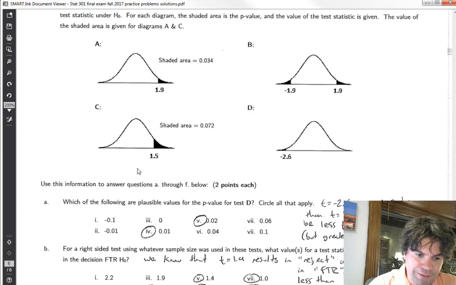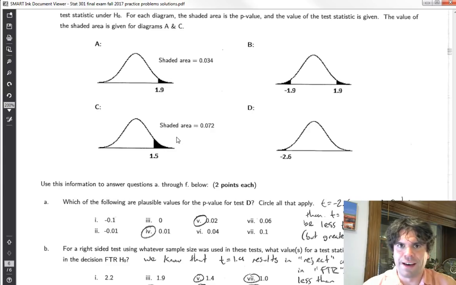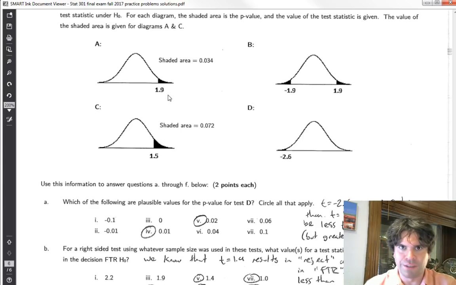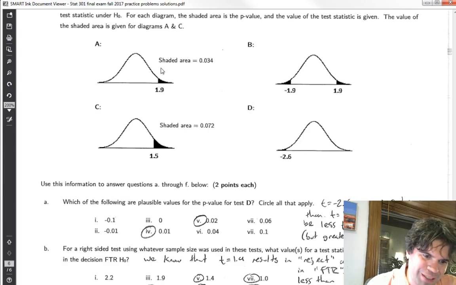Here we go. Test statistic of 1.5. P-value is bigger than 0.05. This one has failed to reject the null. So somewhere between 1.9 and 1.5 lies the cutoff for my test statistic, on which one side of the cutoff is reject the null and the other is fail to reject the null. Which is it closer to? It's probably somewhere in between the two. Maybe it's roughly in the middle. The relationship between different test statistics and p-values isn't linear, but this one is a little bit below 0.05. This one is a little bit above 0.05.